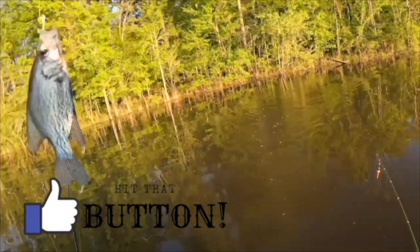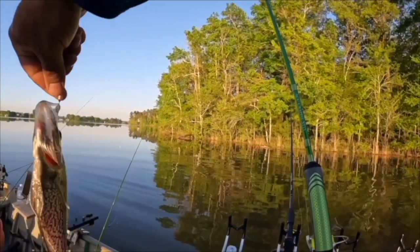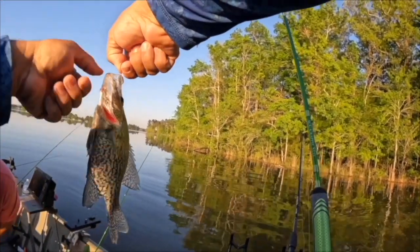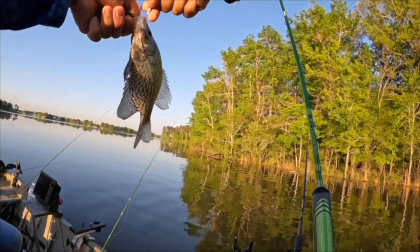Oh, you don't need it. That may be a keeper. Need a net, do you? It's gonna be close. That one's been spawning because he's got a little sore underneath his belly and on his mouth.